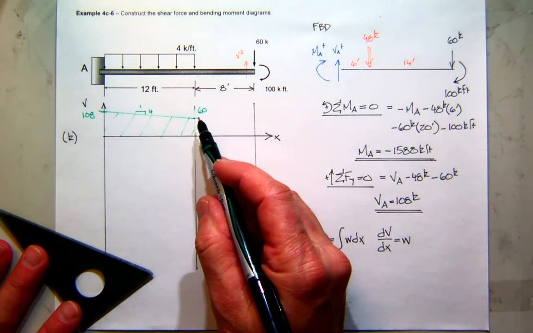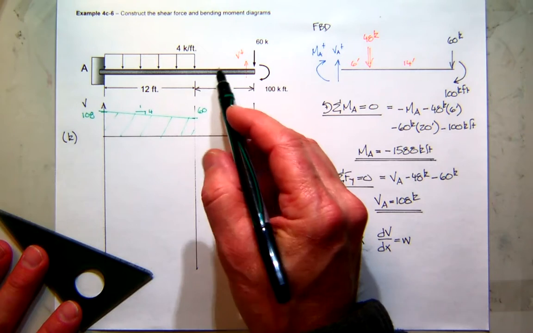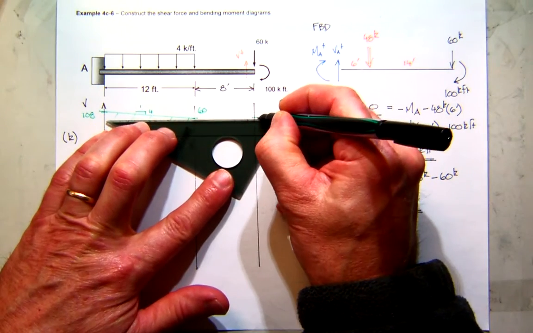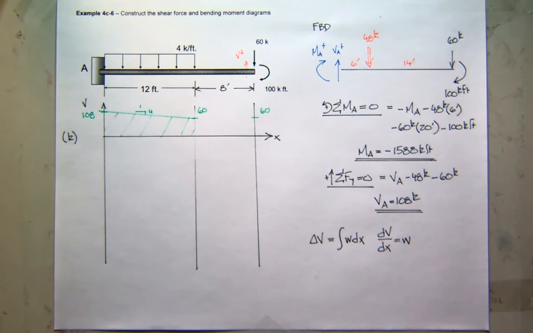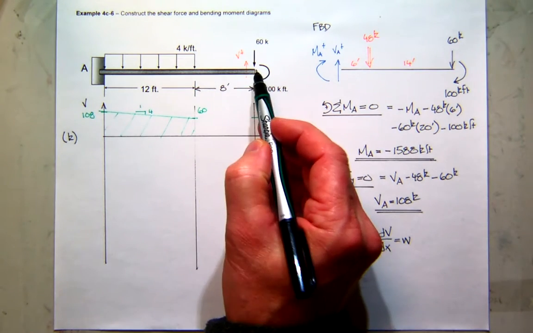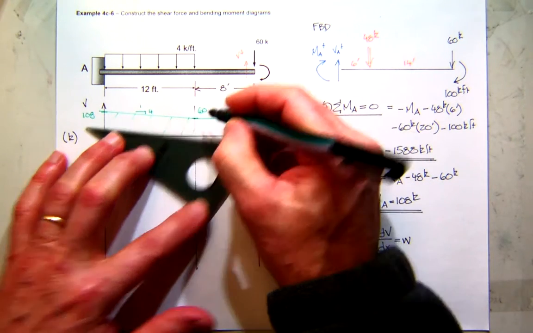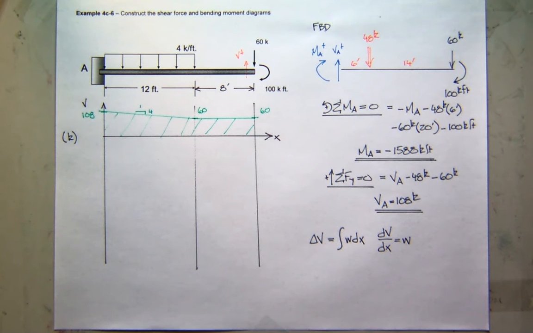The change in shear from 12 to 20, according to this, it's the area of the load curve. And what is the area of the load curve? 0, so no change. So it ends at positive 60, which is great because we already knew that it should be a shear of positive 60. And the slope of the shear diagram is the load. And what's the value of the load? 0. So 0 slope. So that part is rectangular. And there's your shear diagram. This beam has positive shear everywhere.